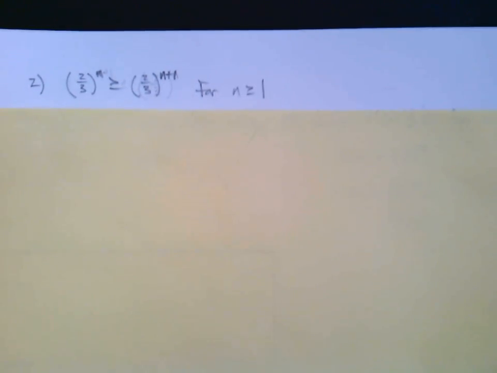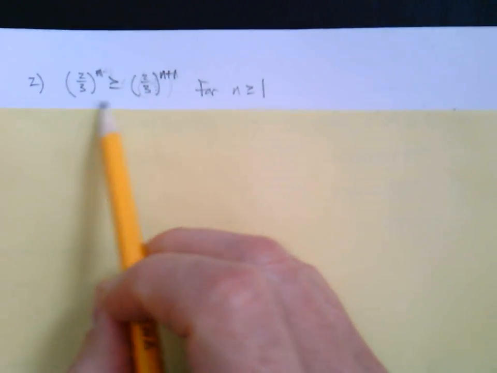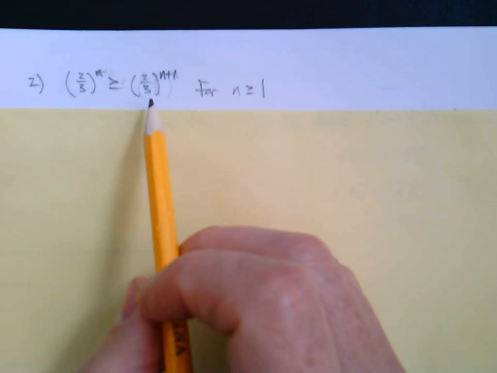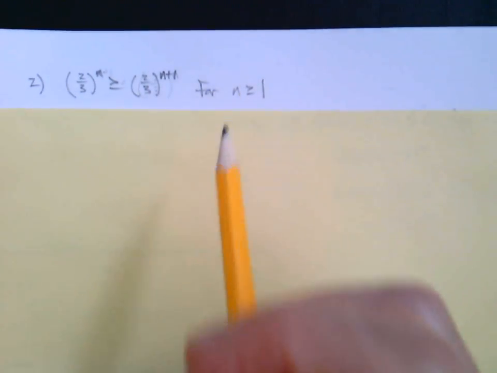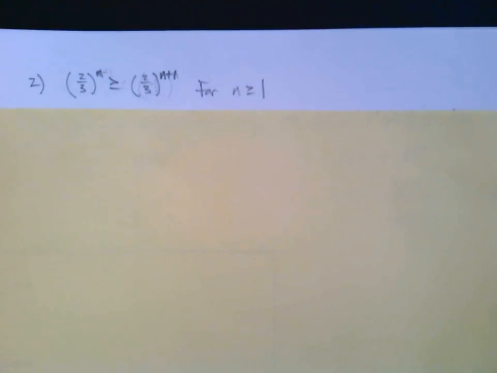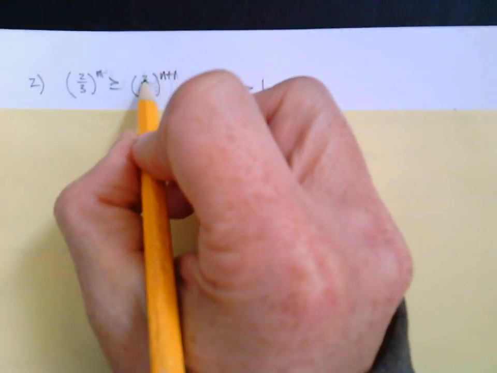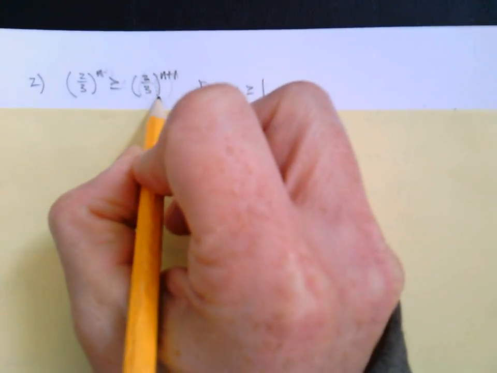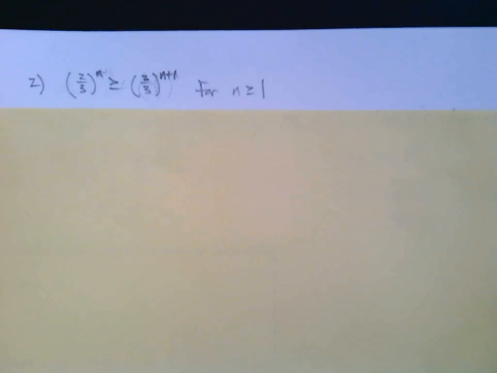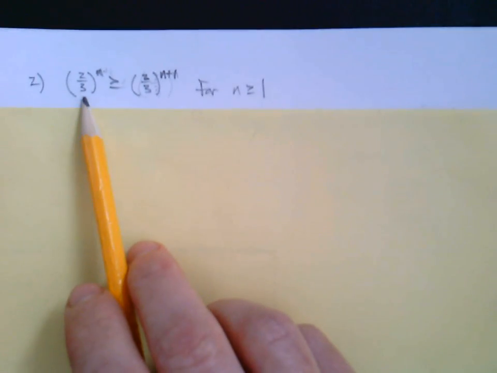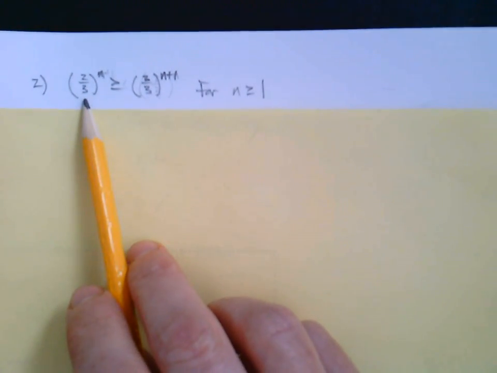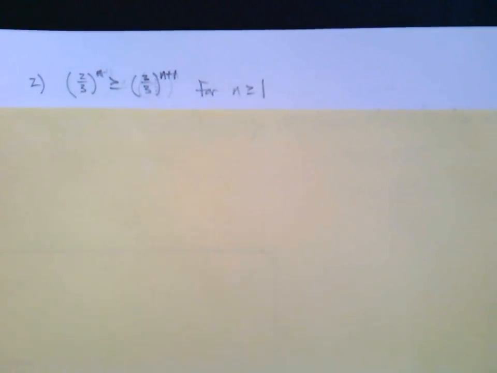And really we're asking this. We're not stating it so much as we want to show that that's true for n greater than or equal to 1. The n plus 1th term. There's two ways we can do it. We are showing that something's decreasing, which we've done already. You could show that with the derivative. You might show that the derivative of that function is always negative for n greater than or equal to 1.